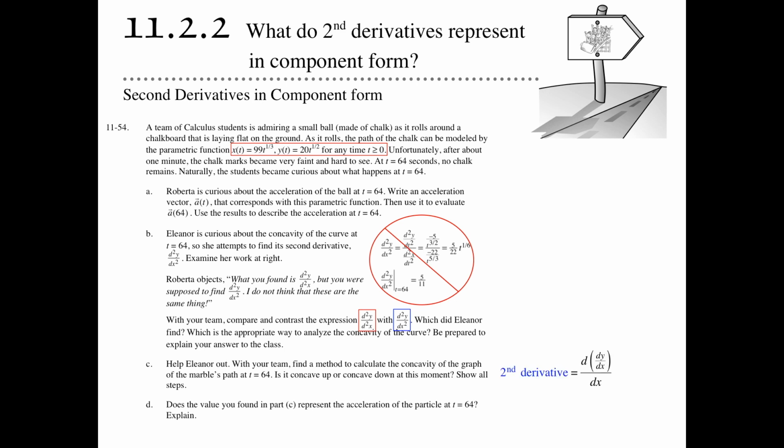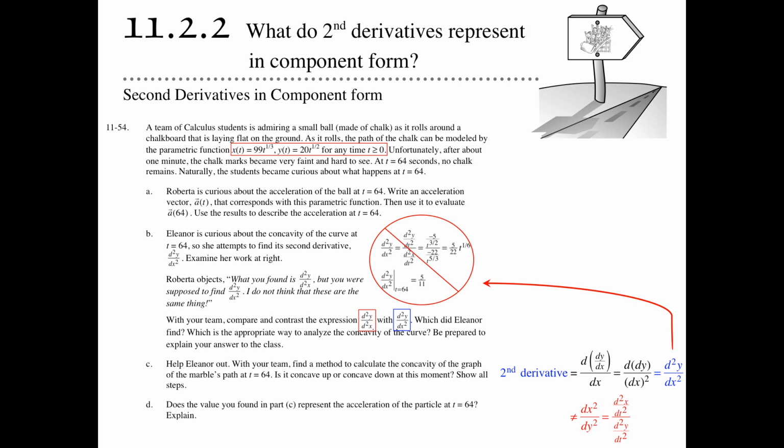That is, second derivatives are the derivative of first derivatives, and what that means in terms of the arithmetic notation for second derivatives, and why, consequently, the ratio between the second derivative of y with respect to t and the second derivative of x with respect to t is not the same thing as the second derivative that determines concavity.